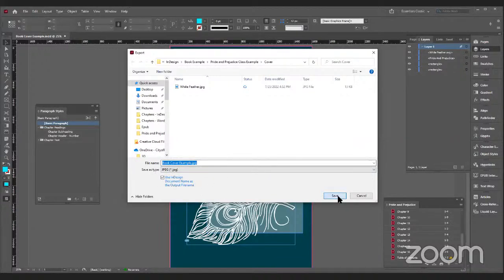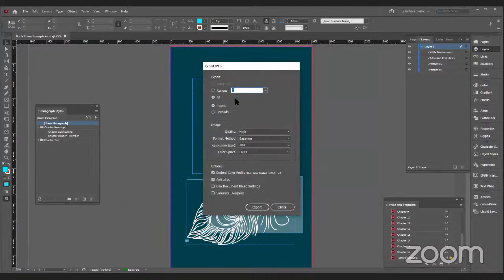So we're going to go ahead and save that. And this is where we get into some of those other specifications that I mentioned earlier. We're going to go ahead and leave the quality high. We're going to go ahead and leave this as a baseline. Now our resolution, we just need that minimum 72. We don't need 300. That 300 is recommended for print. And our color space, we want to keep this to be RGB because that is the color specification we have used thus far. We have not used anything configured for CMYK, so it's very important to make sure that this converts effectively. So we're going to go ahead and export.